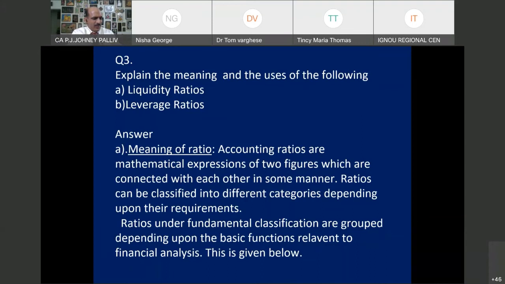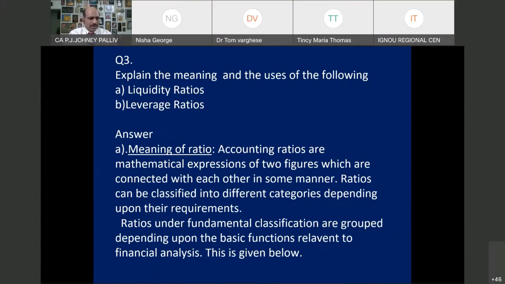Sir, could you please explain the question paper pattern? Question paper pattern consists of problems and a theory part. Both. Shasana is asking about the question pattern; the answer is, it is a combination of theory and problems. The problems may be from cash flow, fund flow statement, working capital management, project financing.